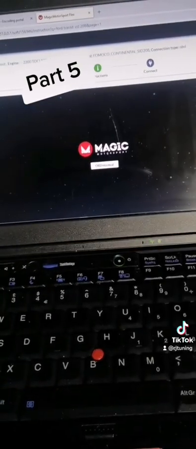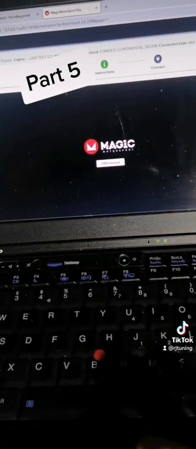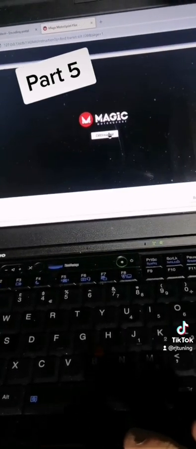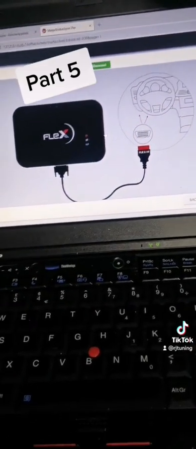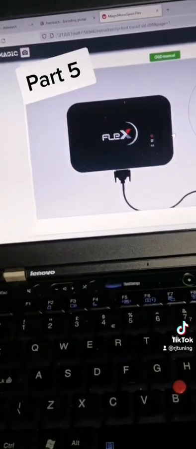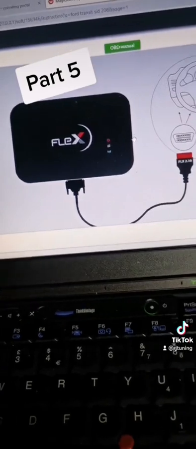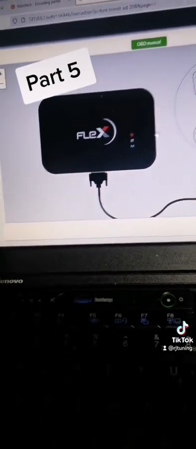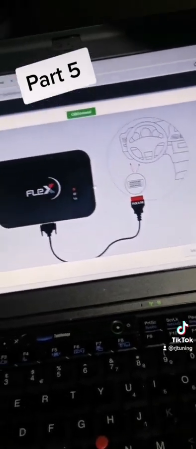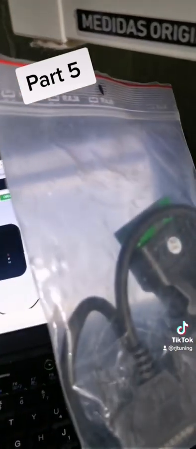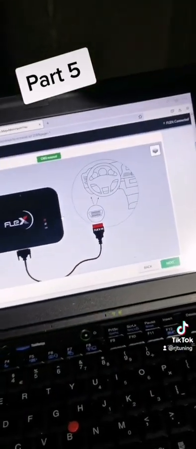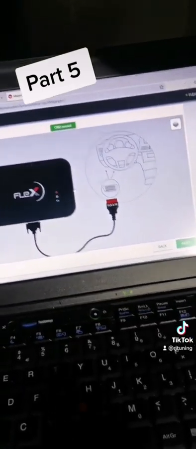It checks that you've got a license, checks that you're allowed. You can then go to your next screen, which is your OBD manual. It tells you which cable to use, because like I've shown you before in the video, in this you get two cables. You get a green cable and you get a red cable. Red cable and a green cable. Now, it's telling you to use the red one. If you use the green one, you won't get a connection.